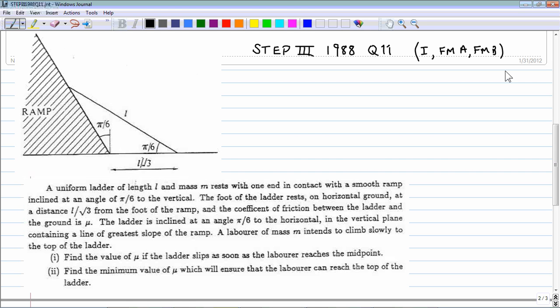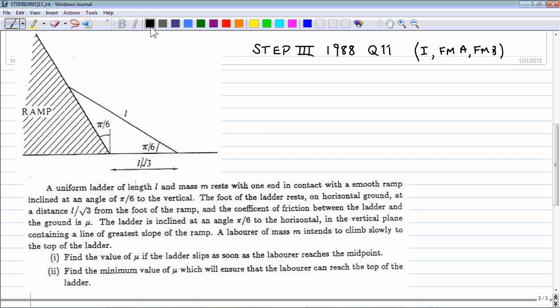Now these very old papers, if you get a chance to look at them, you should be careful because some of the topics covered are not anymore included in maths and further maths A level. Certainly I wouldn't really advise students to look at the papers earlier than about 1994. I forget the exact year, but around that year the syllabus changed. So the ones from about 94, 95 onwards are useful, and the ones from about 2000 onwards are the most useful. But anyway, some of the questions in these old papers are very good and very interesting.